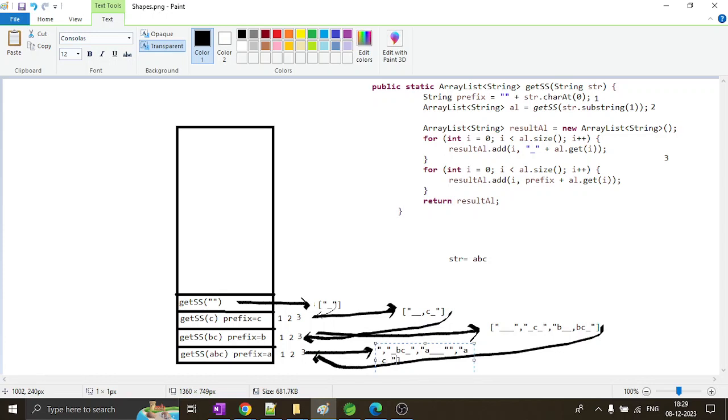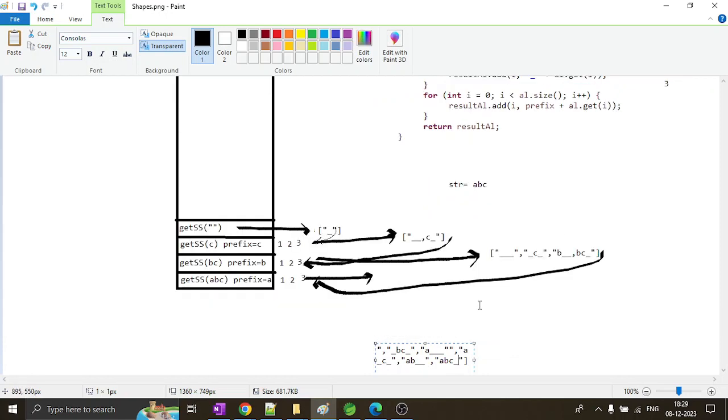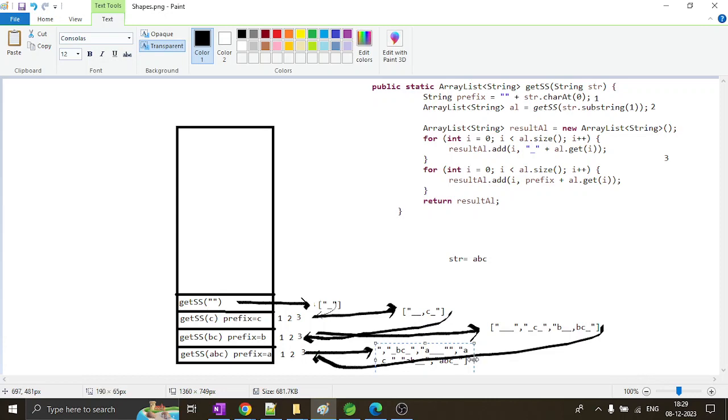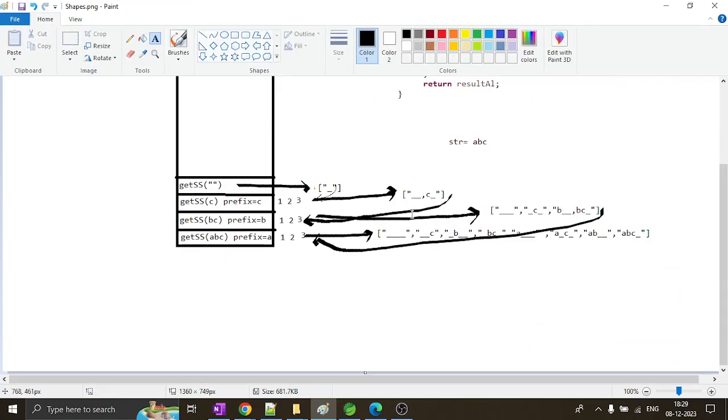Then we'll have a b underscore underscore. Then abc underscore. So this will be the result for the second for loop, and then we just return the array list. Let me expand this array list. This is the array list that will be formed, and then we just return it.